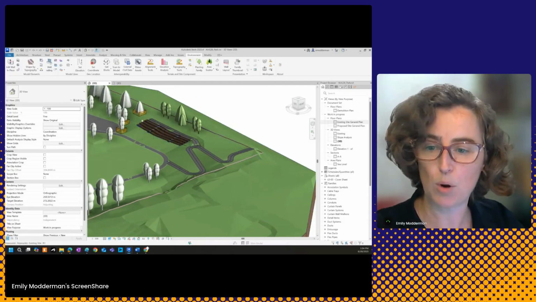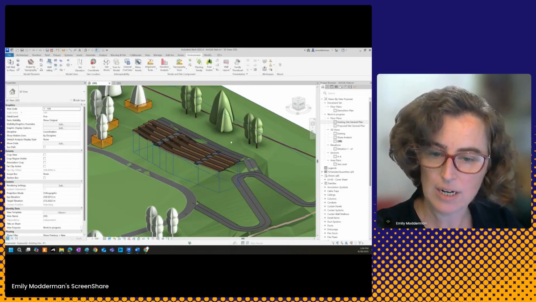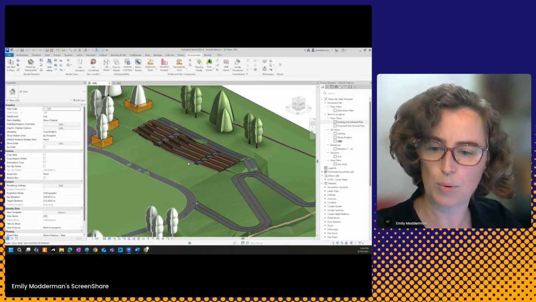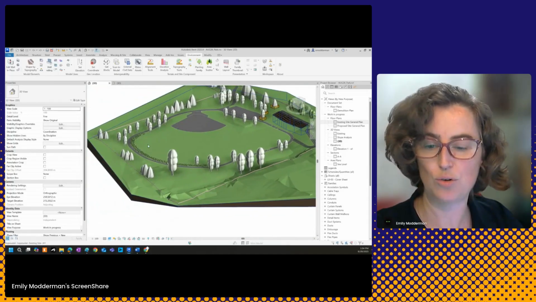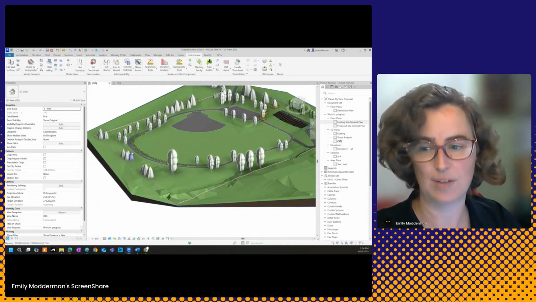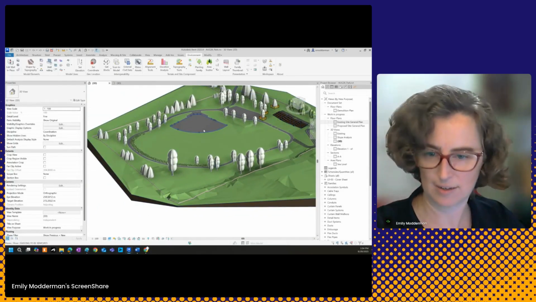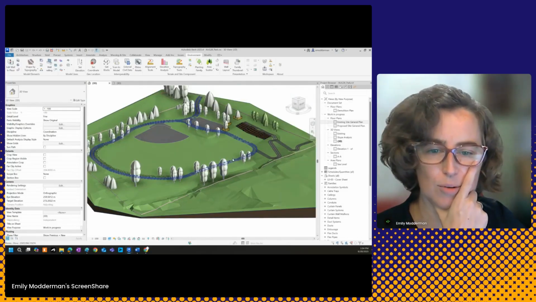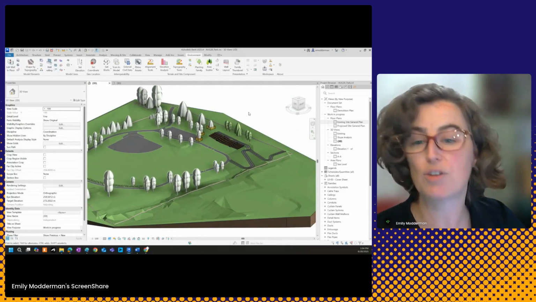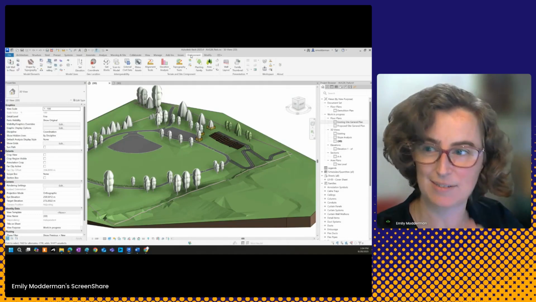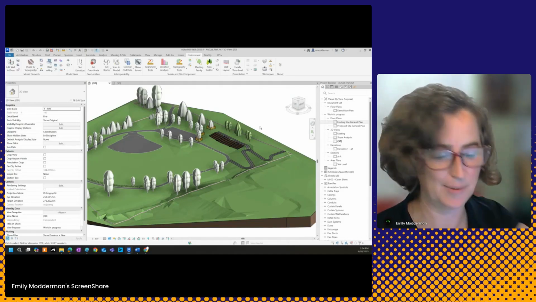We're trying to propose a bit of a community garden here on the slope down, and they've asked us to add a wildflower area. So we're just going to go through some of that process and take a look at what tools we have in our fantastic environment tool set.